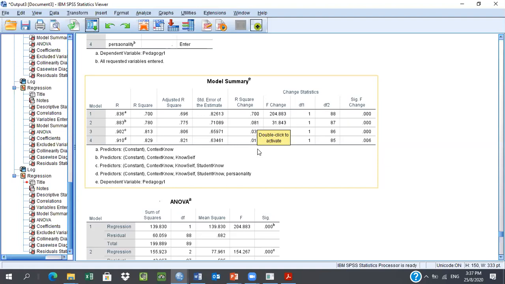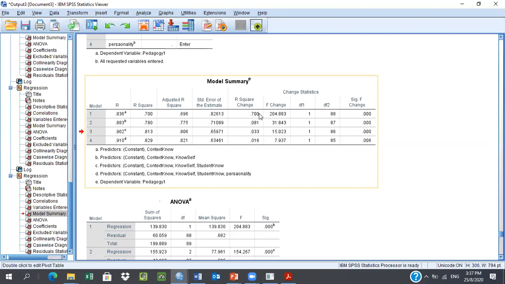Okay, next one. Here, down here, the third one. Third one is 3.3, meaning that I'm controlling context, I'm controlling the knowledge of self, I'm observing the student knowledge now. So only student knowledge is allowed to play. The other two are blocked. Okay, so it provides about 3.3%. Then I go to the last one. The 3 of these are completely blocked. So I'm only allowing this last fella, which is the personality, to contribute. And I'm observing how much is the contribution. The contribution is only 1.6.